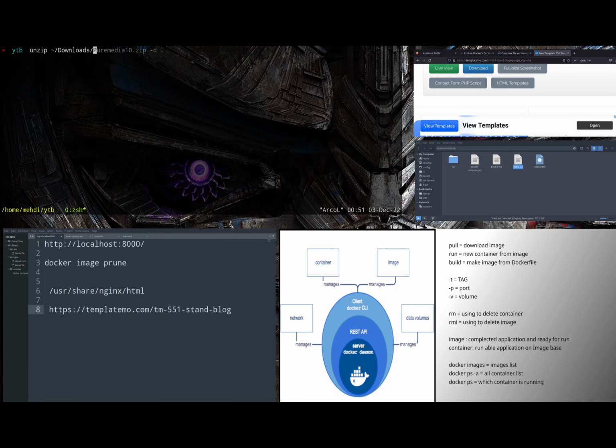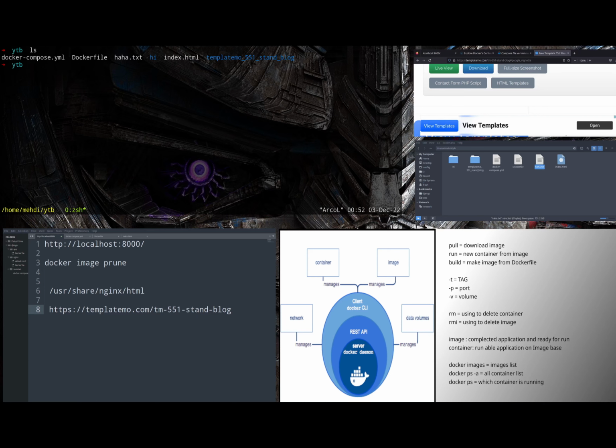Okay. Unzip. Template block. This one. Where to unzip it? Okay. What do we have here? I will remove it later.